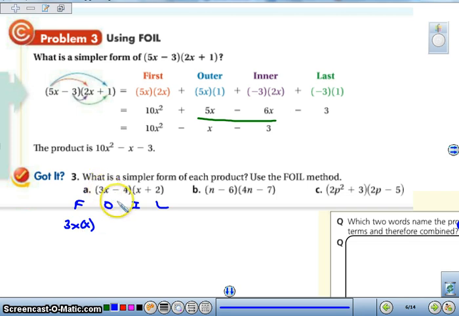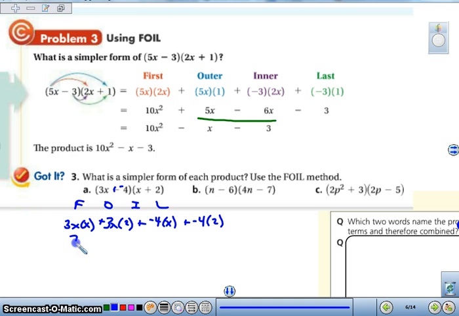And then in this case, I'm going to do a plus, and I'm taking 3x times the other outside term, which would be 2. I'm going to do a plus, and I'm going to take the inside terms. Well, I have a negative 4. Remember, that's plus a negative 4. So I have a negative 4 times x. And then my last one in this one would be a plus negative 4 times 2.